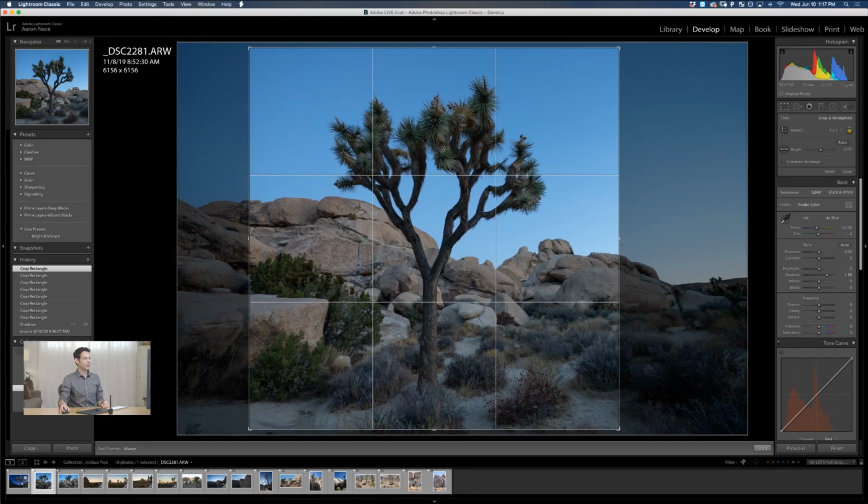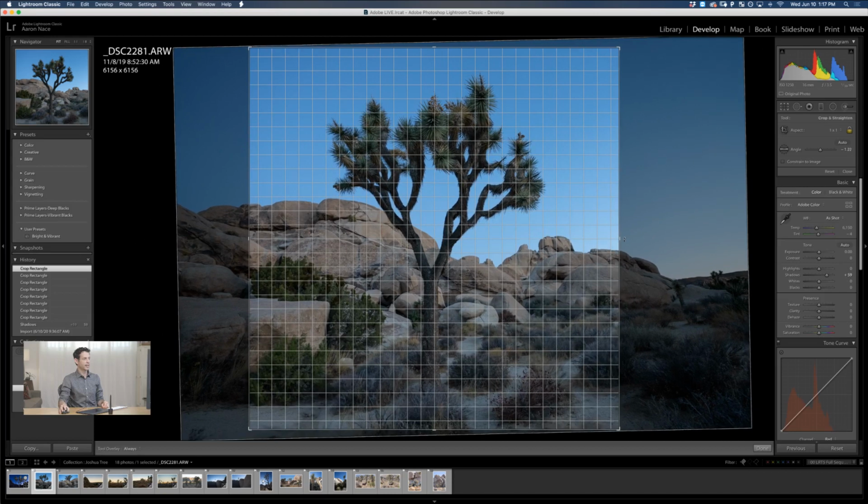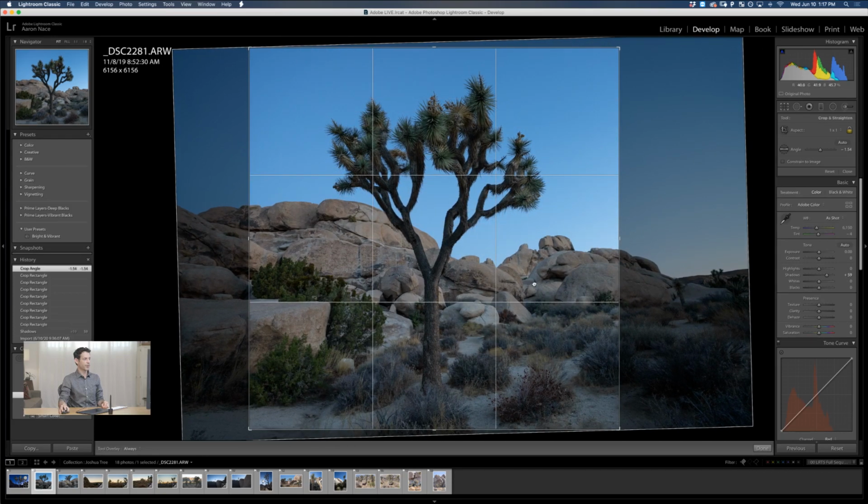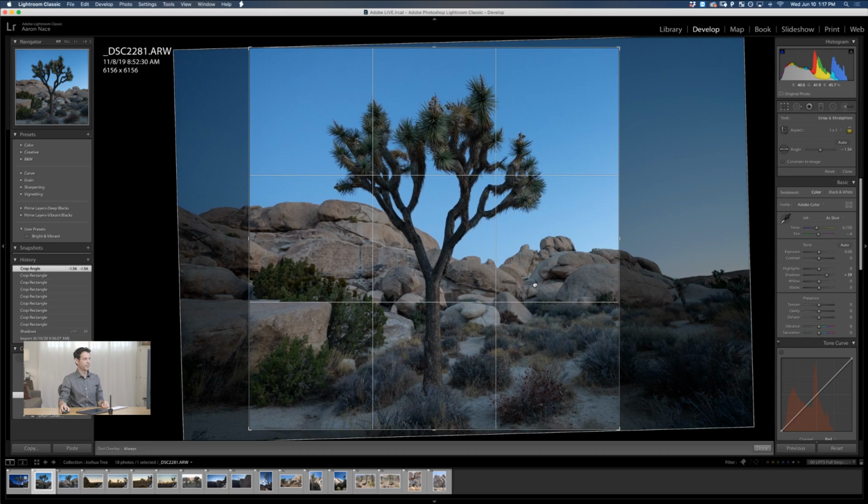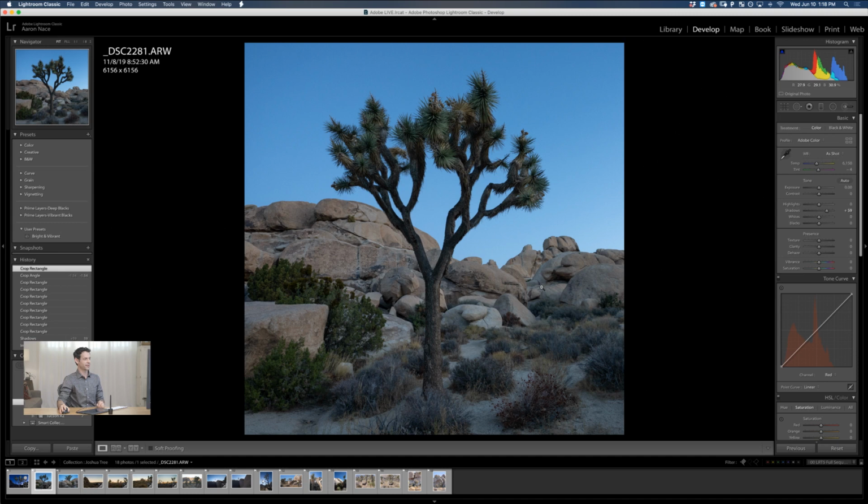And then you can also click right here on the edge and simply rotate. So in this case, the tree wasn't straight up and down because my camera was not straight up and down. It's not the tree's fault, it's the photographer's fault. But here we can see now the tree is much better centered in the photo. And overall, this composition just works quite a bit better. The reason being is that the focus point is in the center, and I got rid of a lot of stuff that wasn't helping to tell that story.